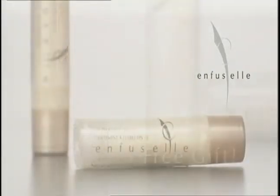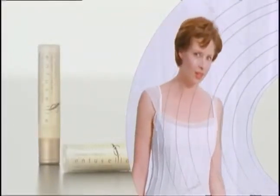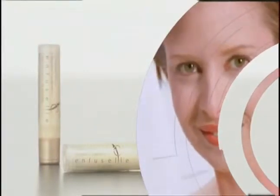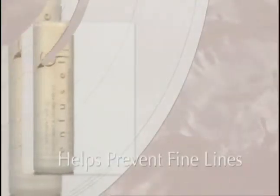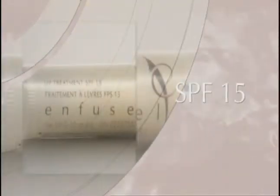you'll also get an Enfucel Lip Treatment absolutely free as our gift. The reason we need a lip treatment is because our lips take a lot of abuse — just from sun and being exposed to the weather day to day. They are very different to treat than the skin on your face or around your eye. The lip treatment is an amazing product that helps not only treat the lips, but helps prevent fine lines that start to occur over time. It also has SPF 15.